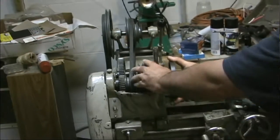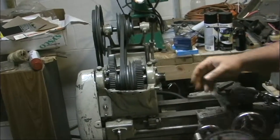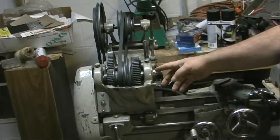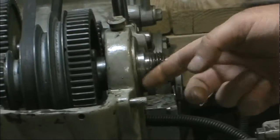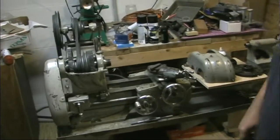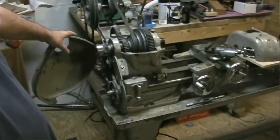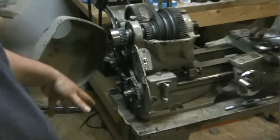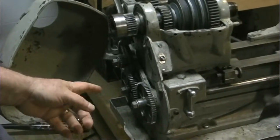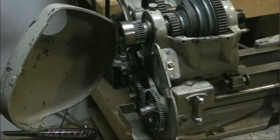Another reason to pull the spindle out, aside from fixing this, is that once this dust cover comes off, there will usually be a date etched on the bearing, so I'll know what year this lathe was made. In addition to needing some tooling and centers and tool posts and that sort of stuff, I don't have the change gears. The gearing, as I understand it, when I look at the threading chart, is actually set up for 16 threads per inch, so I guess somebody was cutting screws with it, whoever had it last.